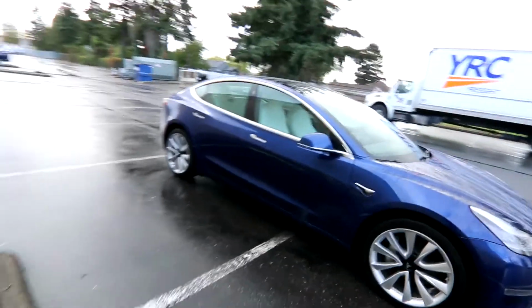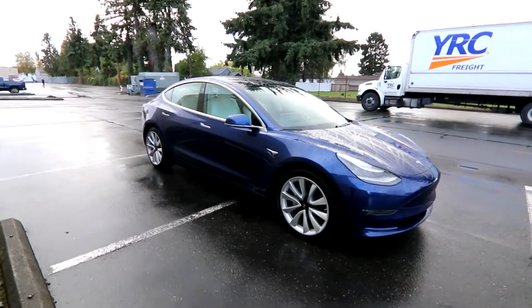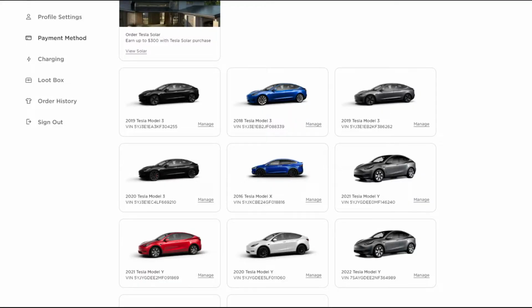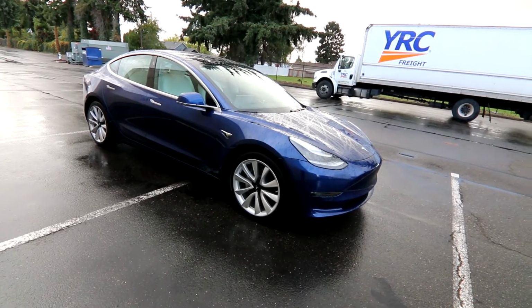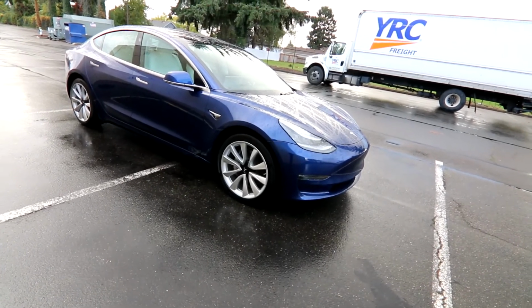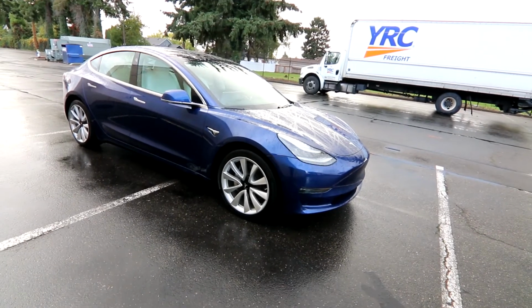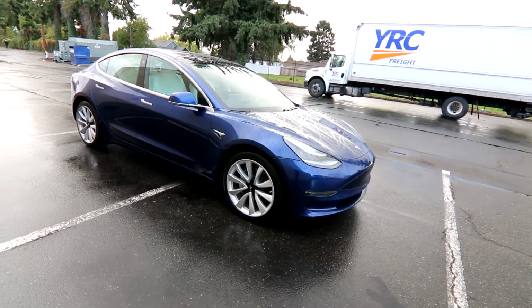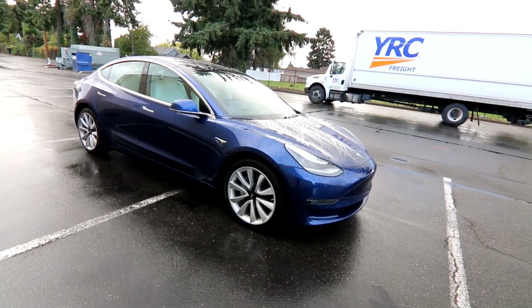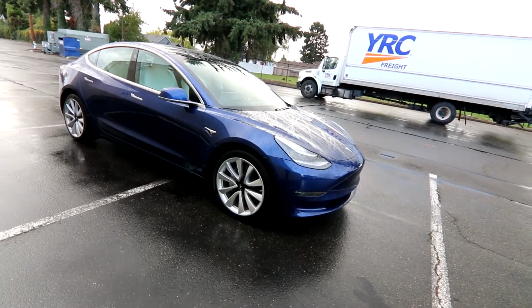And any software updates, we always transfer ownership to our business account. So if you're worried about losing any of these features when we transfer ownership over to you, it's not going to happen, because we already transferred ownership to our account. If anything was going to be lost, it would have been lost when transferring it into our Tesla account. So we always take care of that for our customers. We make sure that anything that could be lost in ownership transfers happens to us when it goes to our Tesla account, not our customers.